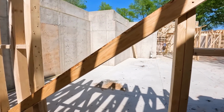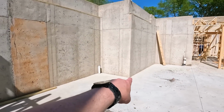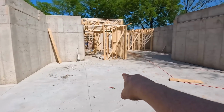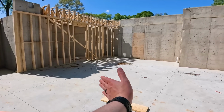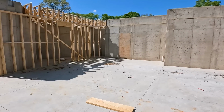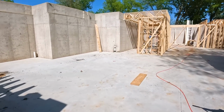So the theater, just so you can see how big it's gonna be, it's this room to that corner, all the way out in line with that wall, right? So that's the front wall of the theater. That's a huge theater. This is gonna be sick. I can't wait. I'm just standing here looking around like an idiot. That's enough for me. Let me get out of here.